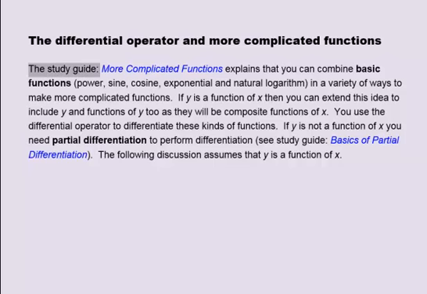The study guide, More Complicated Functions, explains that you can combine basic functions (power, sine, cosine, exponential and natural logarithm) in a variety of ways to make more complicated functions. If y is a function of x, then you can extend this idea to include y and functions of y too, as they will be composite functions of x. You can use the differential operator to differentiate these kinds of functions.